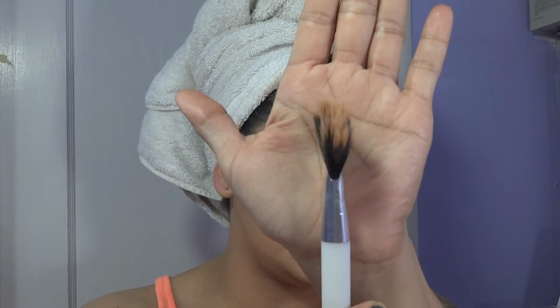Right, now that I have applied the blush, I am going in with my Sonia Kashuk number 129 brush, which is just a fan brush, and it's flat, fanned out like this. And because I do not have a specific highlight in the Maybelline brand, I am going in this Maybelline Eye Studio in Sinful Cinnamon, and it's Sinful with an S, and Cinnamon with an S also. And this side over here, I am going to use as my highlight, which is an eyeshadow, but it could be used as a highlight or eyeshadow or whatever.